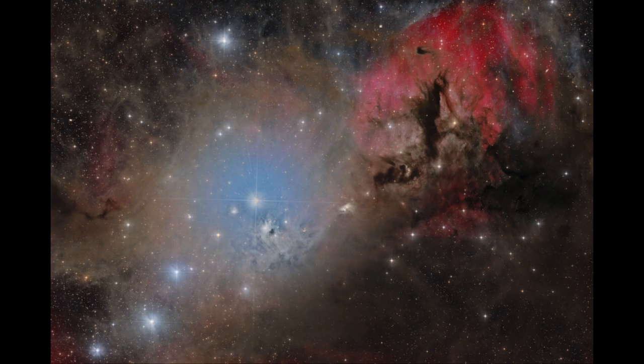That blue glow is caused by the dust around the star. When a hot star has formed, sometimes there is dusty material left over from its formation that surrounds it, out to a distance of many light years. The energy from that hot star is primarily in the blue and violet, and as that light travels outward it is scattered off the dust grains, giving us the distinct blue color of what we call a reflection nebula.